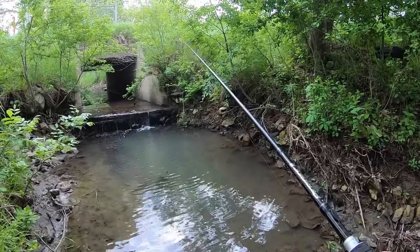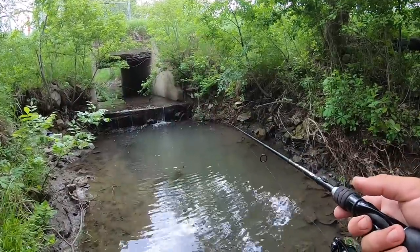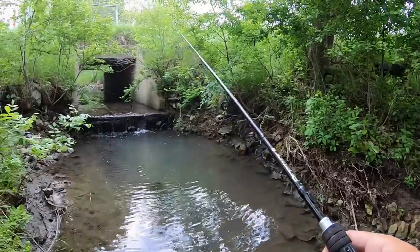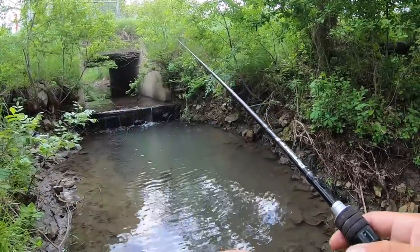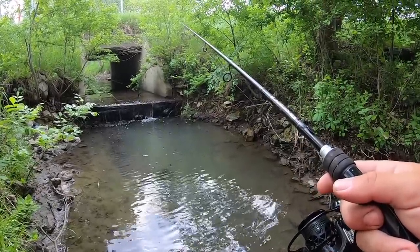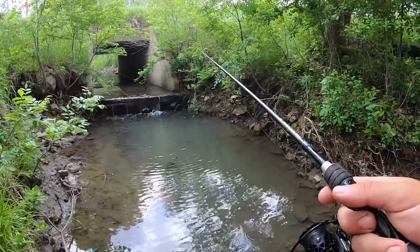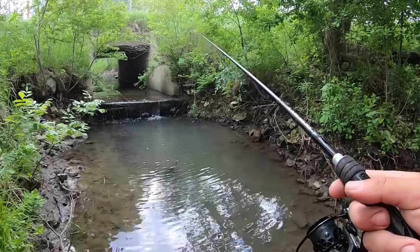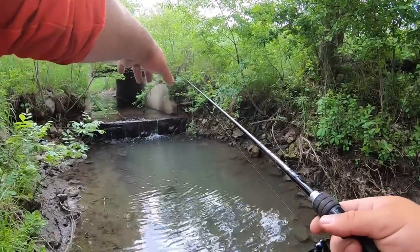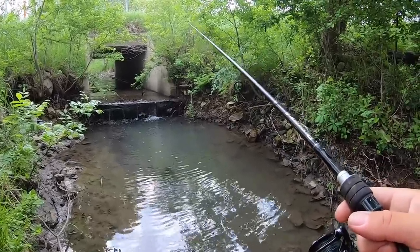I made the executive decision to fish for about 15 more minutes or so, just to see if there's any more. If there's one, there's probably not just one - my buddy said he saw multiple fish swimming down there when this water was cleaner a couple days ago. Luckily the water is like 60 degrees still, it has not heated up much like it will in about a month. That's another thing that will kill these fish too - if somehow there's still water here in a month it's going to be like 100 degrees, and walleye do not do too well. I definitely have some little pecker heads up there pecking at me.